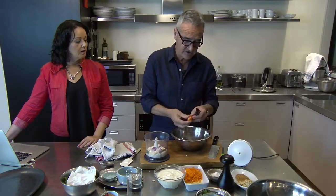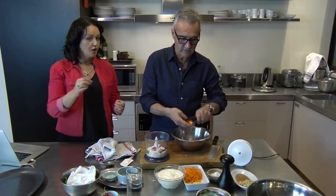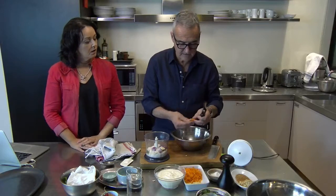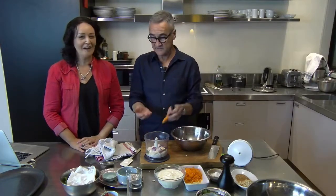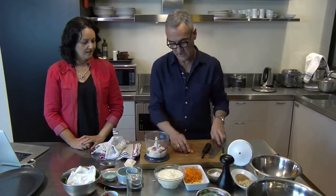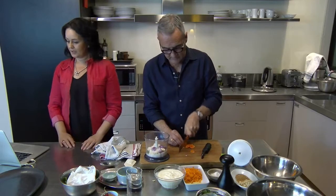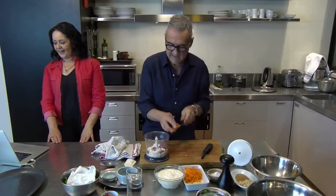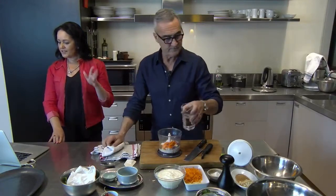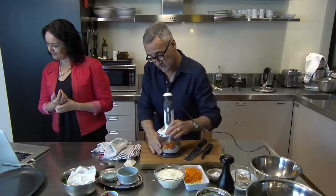Just peel it like you would ginger. Do you have to be careful, because I've never used turmeric that way, I've always used the dried stuff. Do you have to be careful with it on your skin like with the powdered stuff? It can kind of stain your skin, but see the colour of it - it's like a carrot. It's not as dark as dried turmeric. So anyway, we're going to chop that up. Somebody's asked how much garlic - it was three cloves of garlic. Now you've got to listen to this while I grind this stuff up.